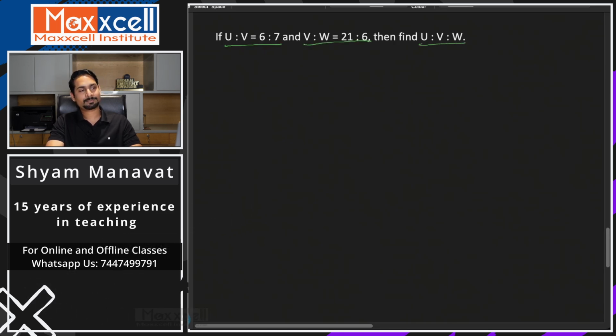We need to find out U, V and W. Alright, let's do it. We will use the scaling property. There is nothing officially called the scaling property; we are just naming it to have a reference in future. So in this question I'm using the scaling property, and you should be able to recollect that.